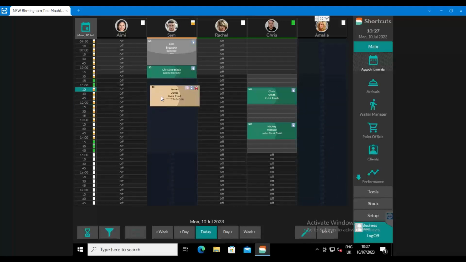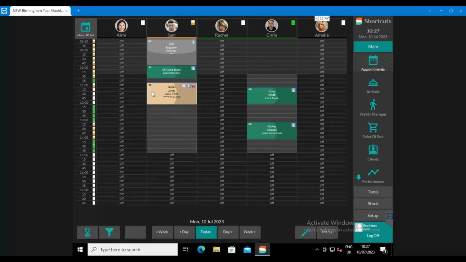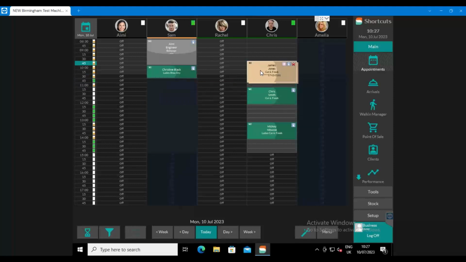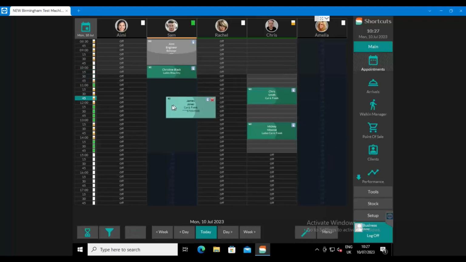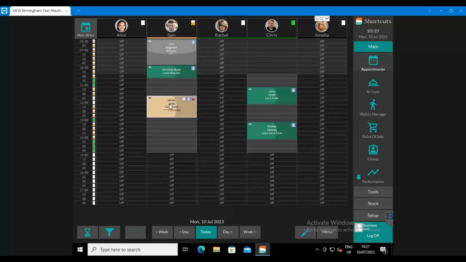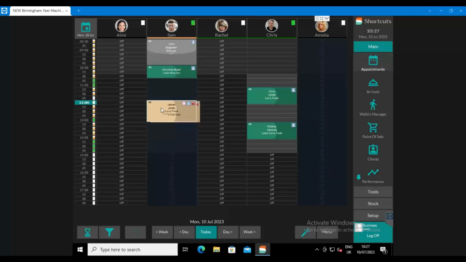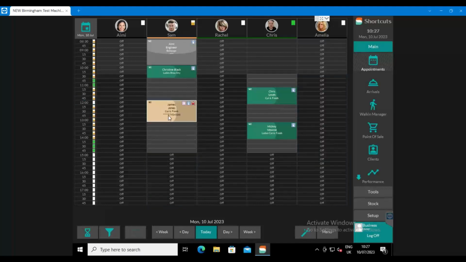So you'll notice as I've done this, the appointment has turned brown. But if I was to move it over to somebody that was capable, it goes back to a normal color, or a confirmed color. But if I move it back, it goes back to that brown color. That is letting me know that I've booked it in the incorrect column, or I've booked it with somebody that is incapable. So again, how can we double check what these colors mean?